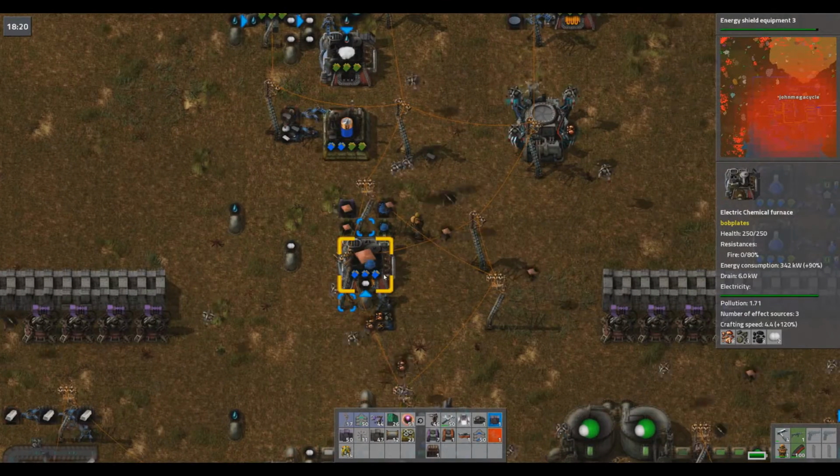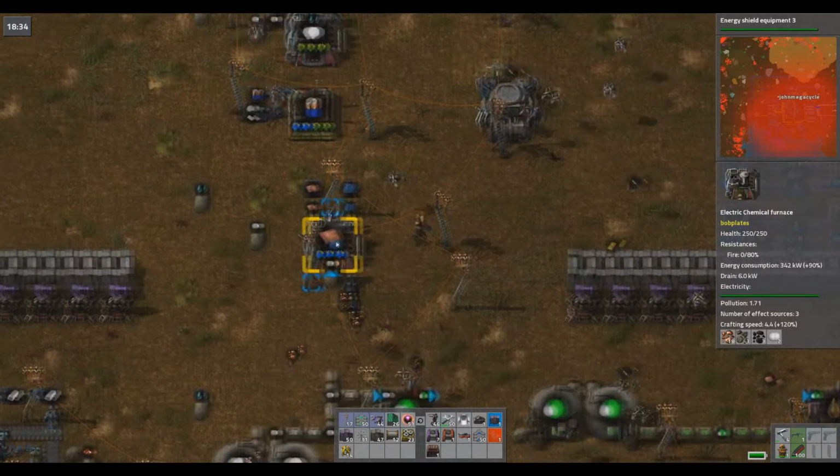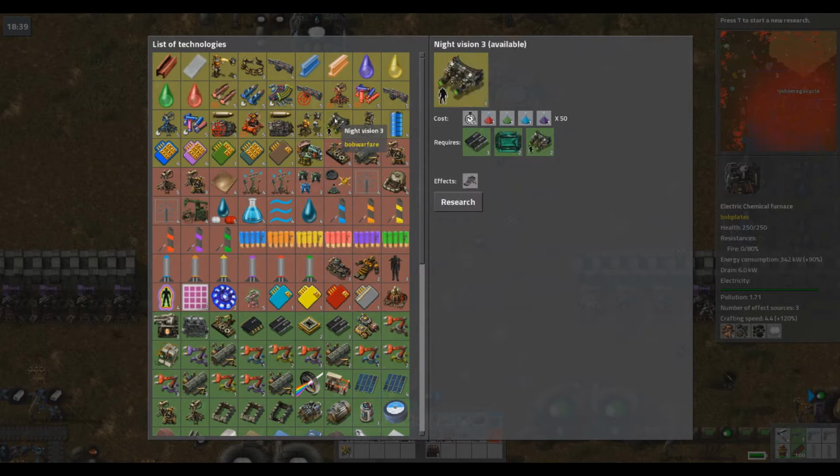Alright, well I really need another one of these then. Right? What is this? Okay, I just forgot what I was doing. Sure, night vision 3. Why not?